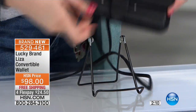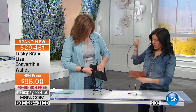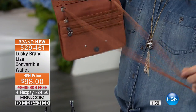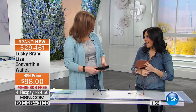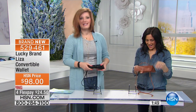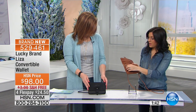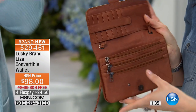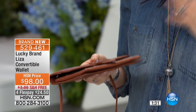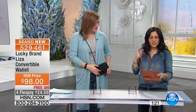Walk us through this. It's really a wallet on a chain — this is clever. So it can be worn crossbody, or you can open it up and pull those strings, tuck them right in, and it can just be your wallet. Oh it smells so good! Well it's 100% leather — leather does smell really good, it's like a new car. It has an antique finish, which is really pretty. Three zip compartments, two compartments here, and then seven credit card slots. So this is really a full wallet — you can fit a lot in here, and for those of you who don't always need to be lugging around a big heavy handbag, or if you have a tote bag and you just want a little handbag to go with it, this wallet on a chain is perfect.